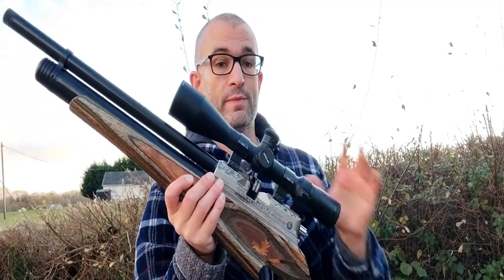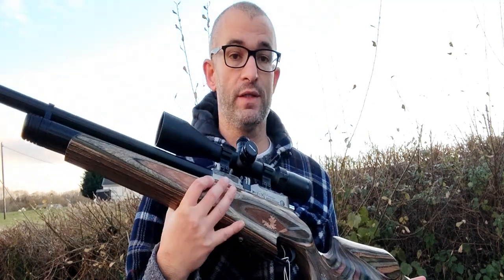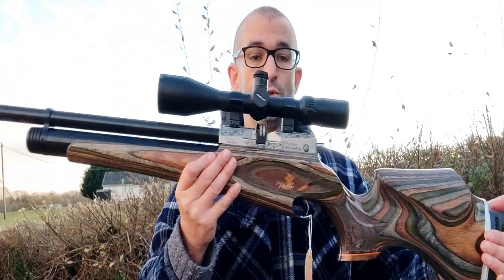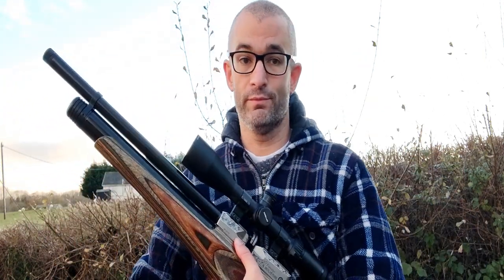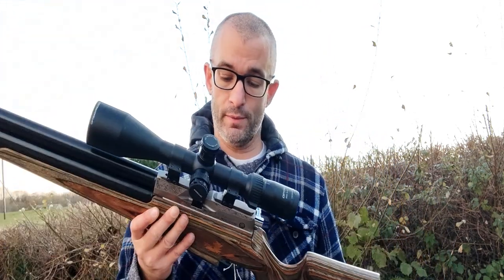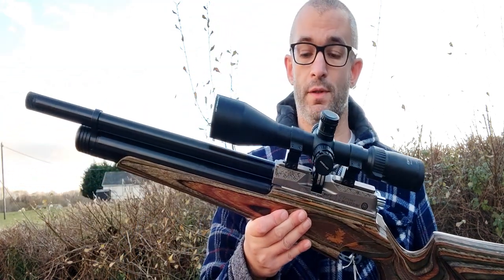You don't get the scope, that's my Optisan that I use, but you will get the 10 shot magazine, the paperwork, single shot tray, and obviously the gun. It is beautiful. I'm going to show you some proper close-up images that I took for you to have a look at, and you can geek out and enjoy what the gun looks like. I want to talk to you about the things that I like about the gun and the things that I don't. So let's go.